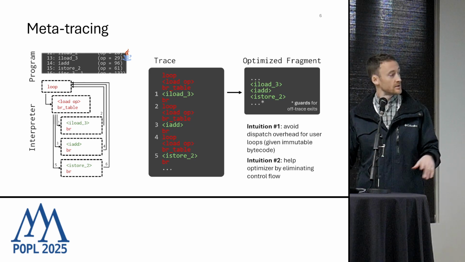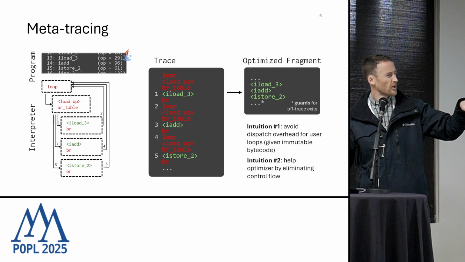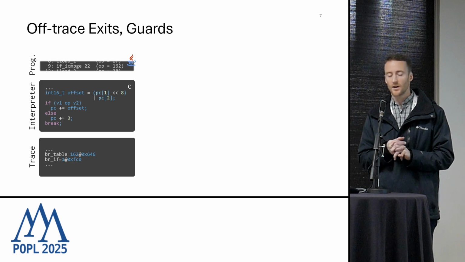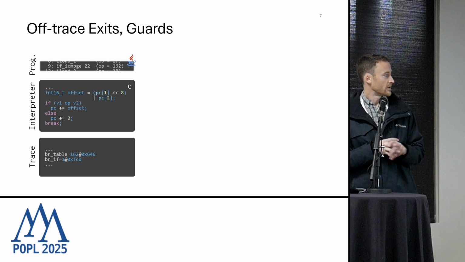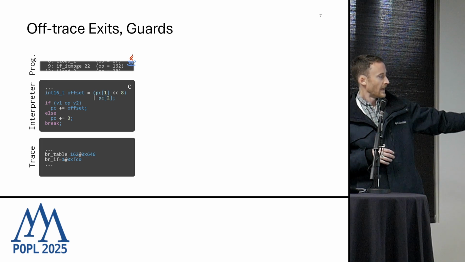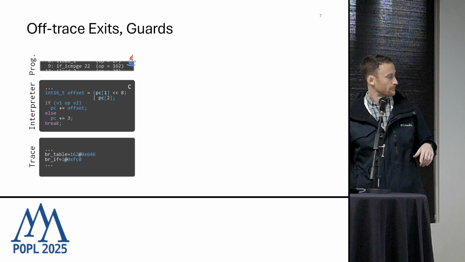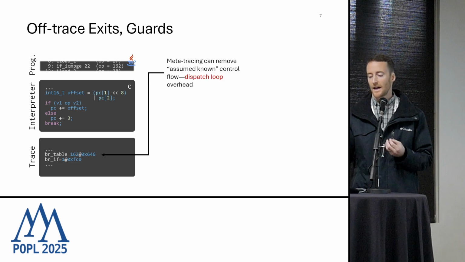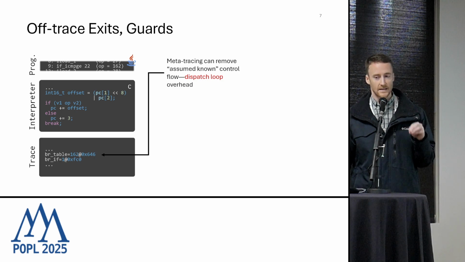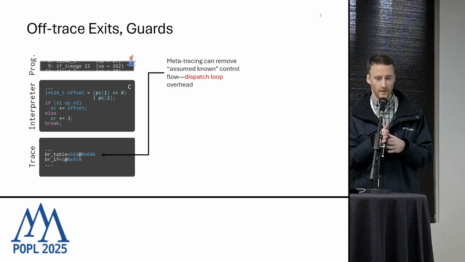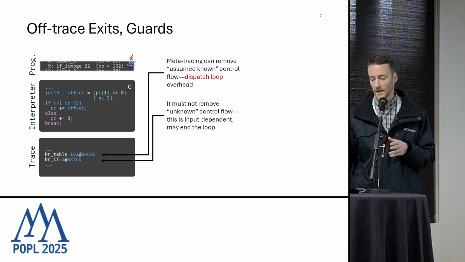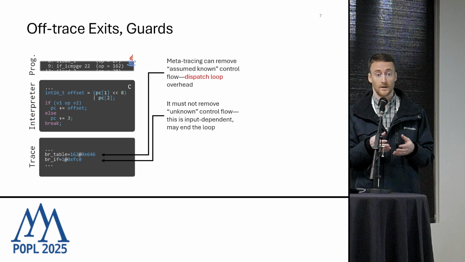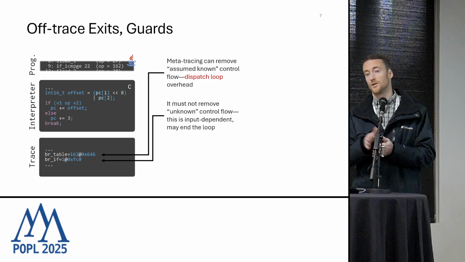But what do we do about this asterisk? Guards for off-trace exits. What about, for example, this opcode, compare greater than or equals to? You can see the implementation in C for that opcode. And in our trace, we'll get events that look like this. We'll get an event that is related directly to the dispatch loop, which is operating on the bytecode itself. But then we'll also get events that are related to the actual implementation of the opcode. For example, if we're greater than or equals to whatever number, we need to do this versus that.